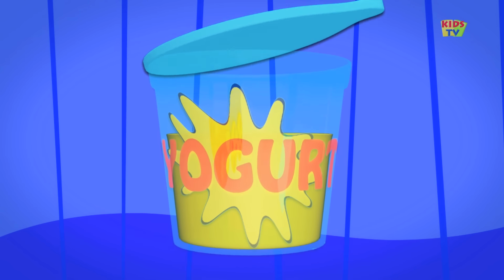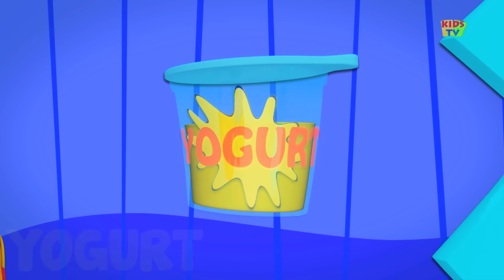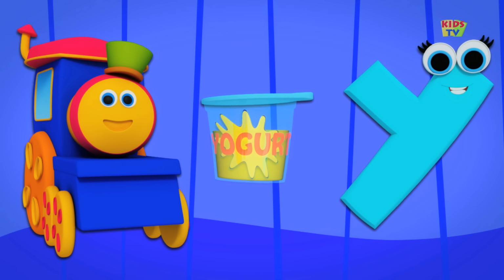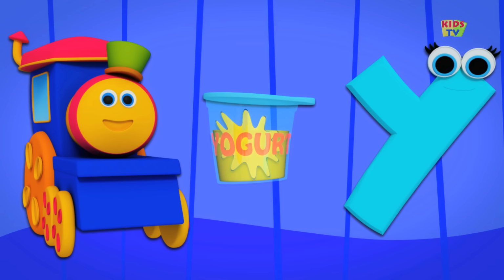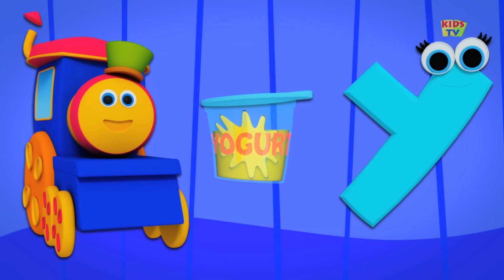Y is for yellow, yellow. Y is for yogurt, yogurt. Y is for yellow. Y is for yogurt.